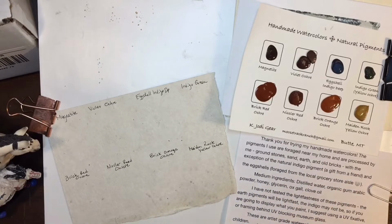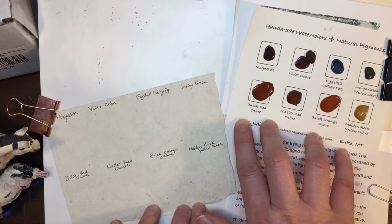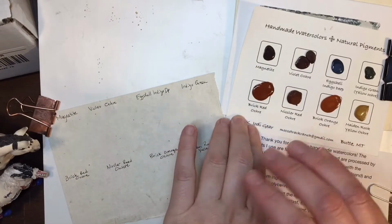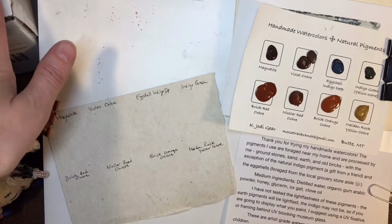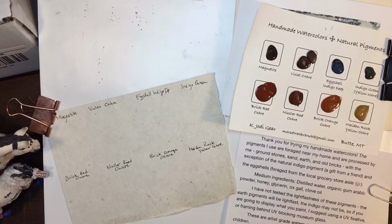And a little backstory on her: she's a medical illustrator, and she does landscape and portraits. And she's also a retired equine veterinarian. So I've added a couple little horses here to help me swatch out the paints that she handmade. So she's not quite selling paint yet, but I wanted to do this anyway because I wanted to kind of honor the hard work and process that it took for her to get this range. And then I wanted to open up a little extra piece that I bought from her right after I swatch.